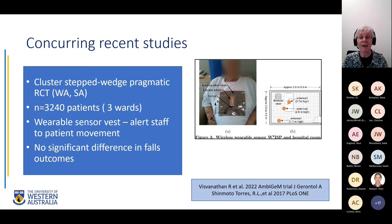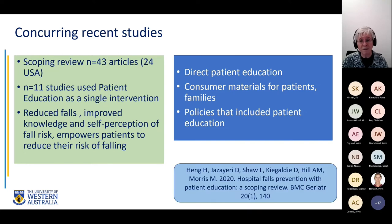There has been a very recent trial looking at sensor devices — wearable sensors — and one arm of the trial was in WA. In this RCT, patients wore sensor vests to alert staff to movement, giving earlier warning that patients were getting up rather than a floor alarm that triggers only once the patient is already up. Despite being a well-conducted trial, there was no significant difference in falls outcomes, again strongly concurring with what the meta-analysis is showing.